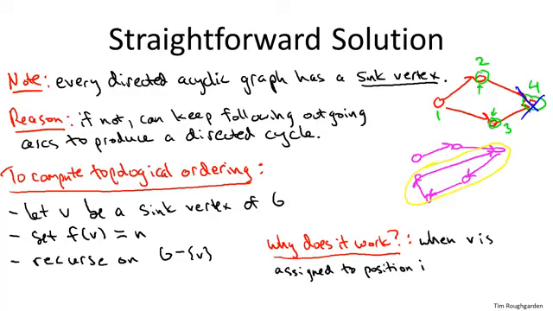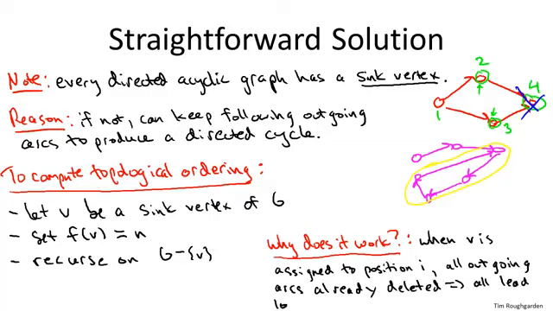This means then that when we're down to a graph that has only I vertices remaining, V is a sink vertex. So if V is a sink vertex when only the first I vertices remain, what property does it have in the original graph? Well, it means all of the outgoing arcs that it has have to go to vertices that were already deleted and assigned higher positions. So for every vertex, by the time it actually gets assigned a position, it's a sink, and it only has incoming arcs from the as yet unassigned vertices. Its outgoing arcs all go forward to vertices that were already assigned higher positions and got deleted previously from the graph.